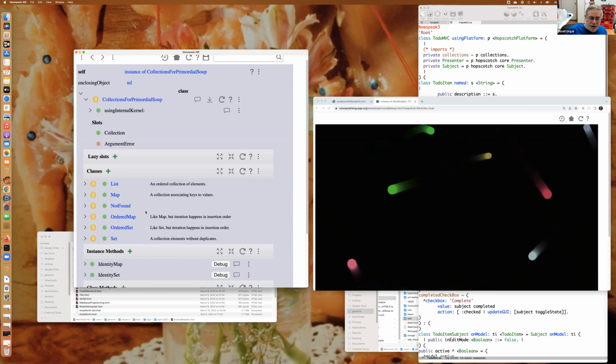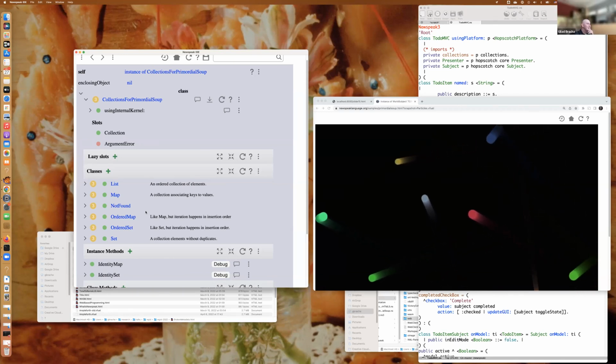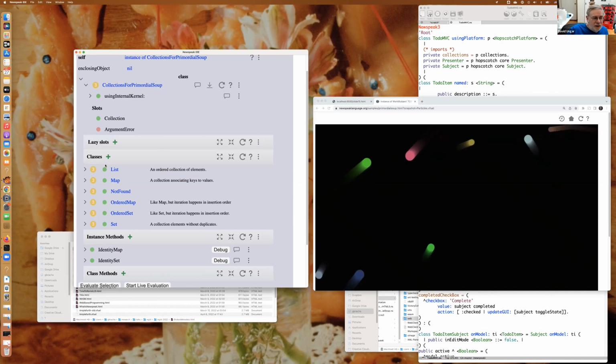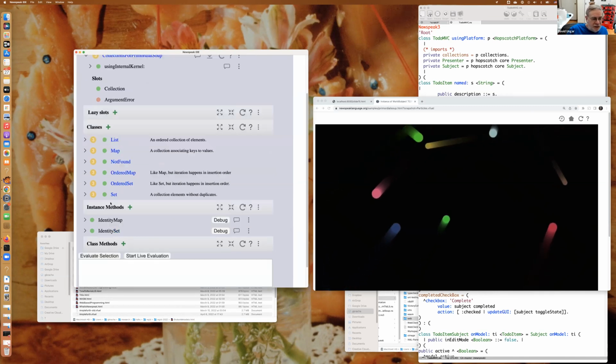I'm sorry, should I ask the main question, or do you want me to take a pass, moderator? So the main question was, this outliner I'm looking at, forgive the self-speak here. I can't figure out how many objects it's showing me because of the different headings like classes and instance methods and slots. Are those slots in various different objects, or are those all slots in the same object, or what?